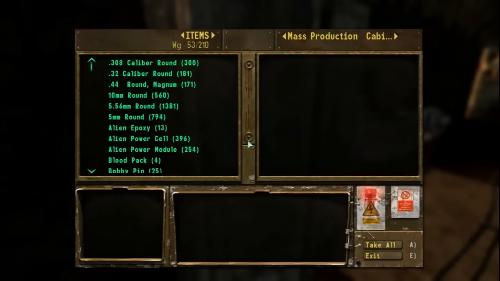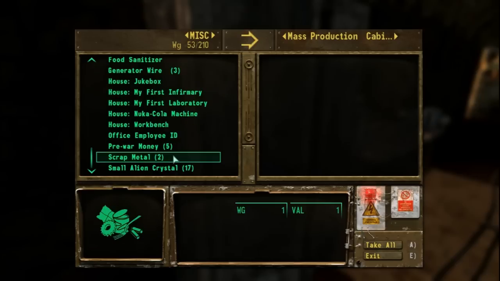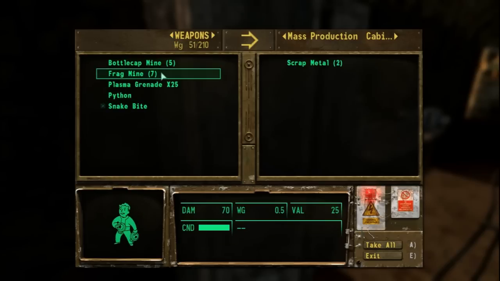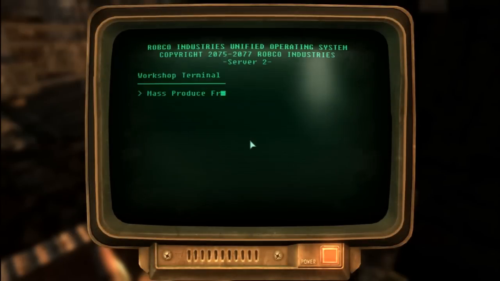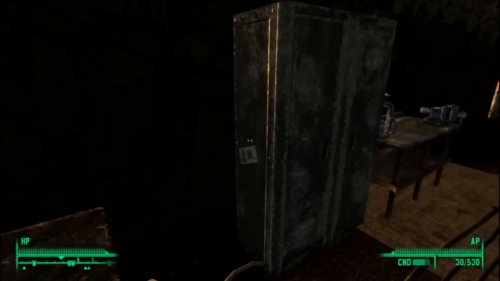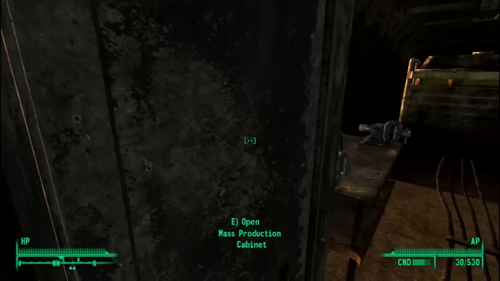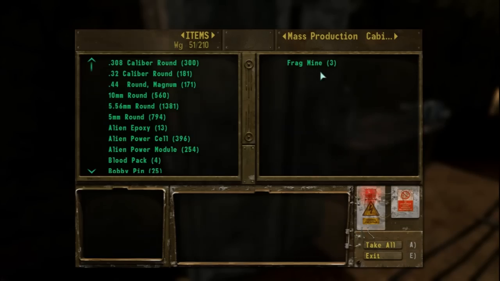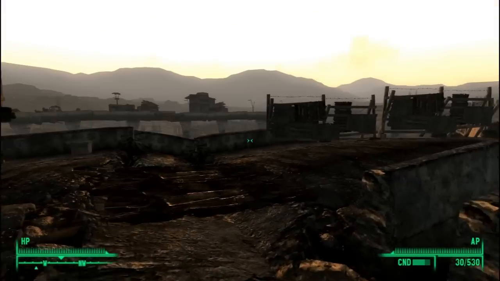Okay, does... Wait a minute. I'll put 2 scrap in. Put 1. So I'll get 3? Is it gonna be like, no? Okay. Alright, I get it. I don't like it, but I get it.